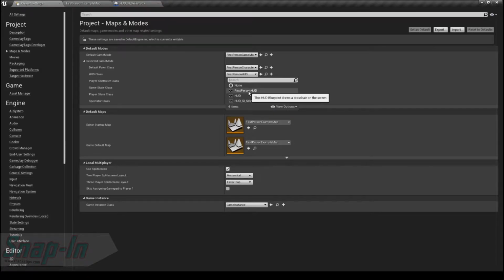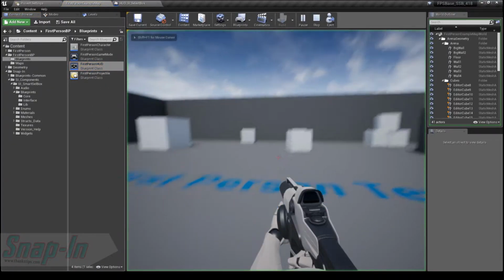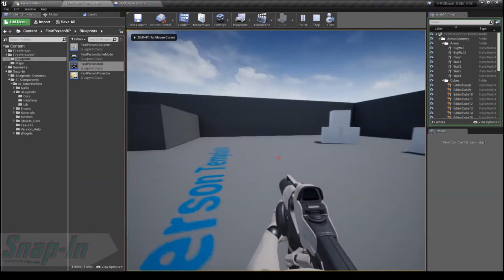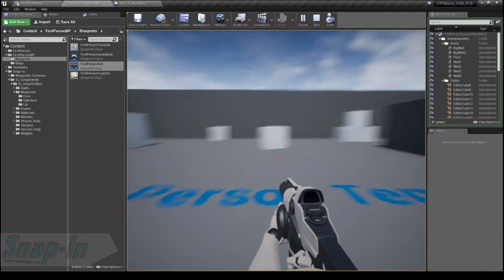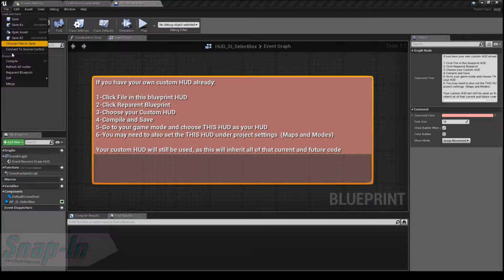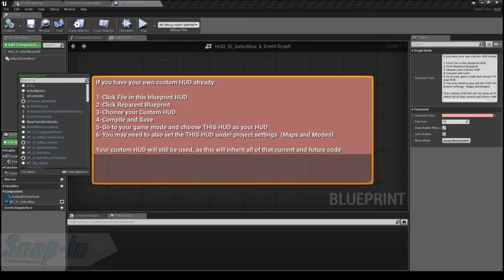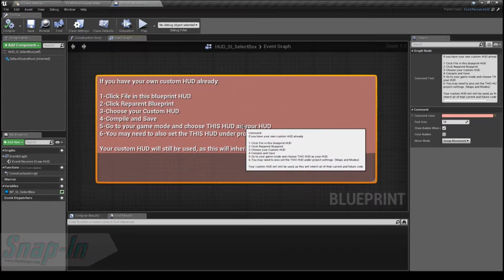Okay, so you can see there's already a first person HUD here, so there's already one that's created for this template. So we can see that's right here. And the reason that's created is obviously just to give us that little crosshair in the center of the screen. So in this particular case, we don't want to lose that. So what we're going to do is exactly what I just showed. Is we're going to reparent this to the first person HUD. Okay, and now this is a child of the first person HUD.